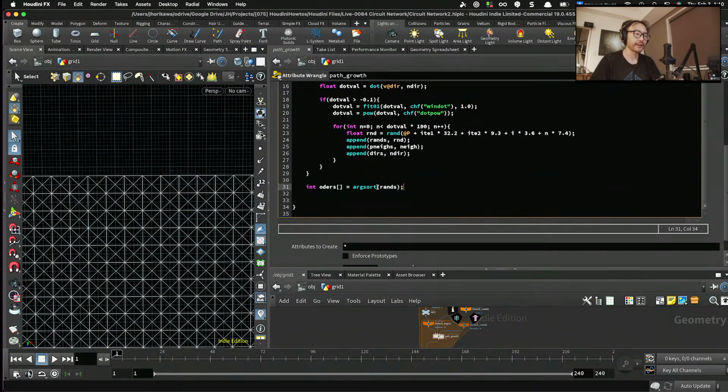Since this is random, the order is really random. Like the 3 could come first, maybe 1 comes next, 9 comes next, and so on. And using this order value, I can resort these neighbor values and directional arrays. So to do that, you just do reorder.